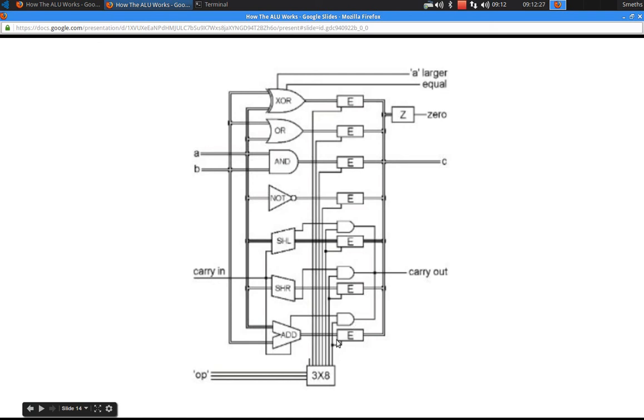Again, it's moved to the decoder, isn't it? So if you select one, you can only ever select one of these wires at one time, because that's how a decoder works. If you turn this one on, all the others will be off. You get a carry out here. This 0 here works in the same way as before, and again, it does apply to the output. You can see it quite clearly now, because it's on the same route as this here.